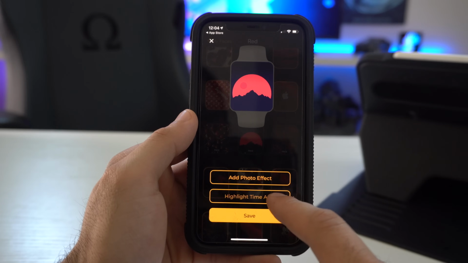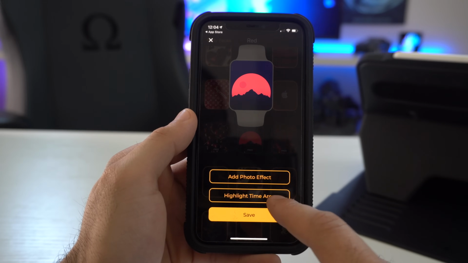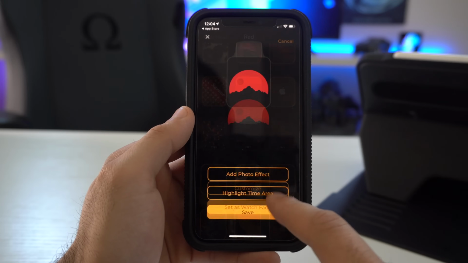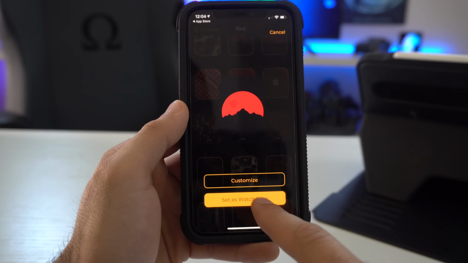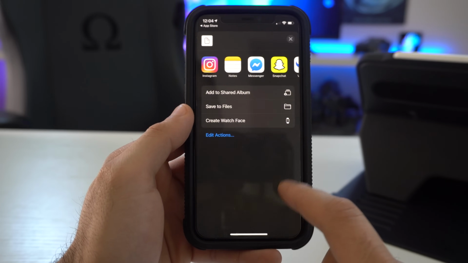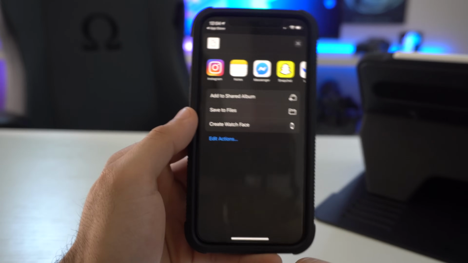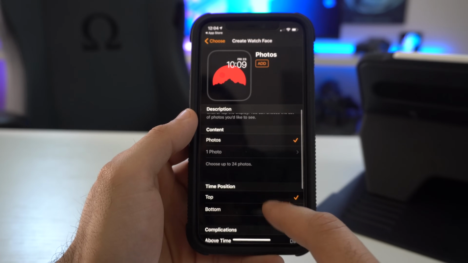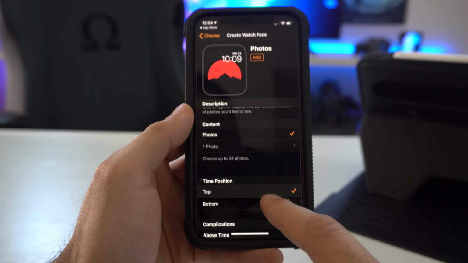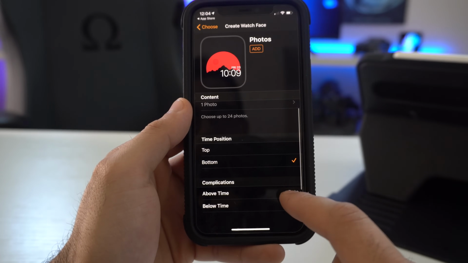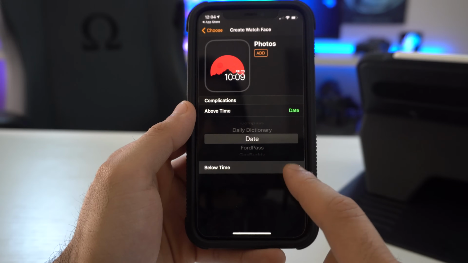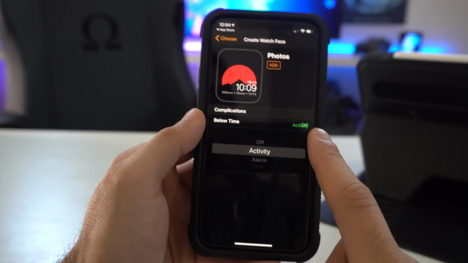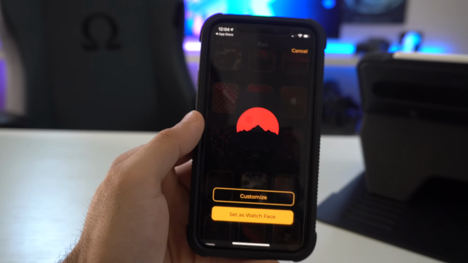Still kind of hard to tell with this darker watch face, but once you're satisfied, when you hit save, the option to create it as a watch face can just be tapped right below here. And then in a matter of seconds, once you select the position and the configurations that you want, so you could change the time position to top or bottom, and you got control for other complications, the two complications that you could fit down here.